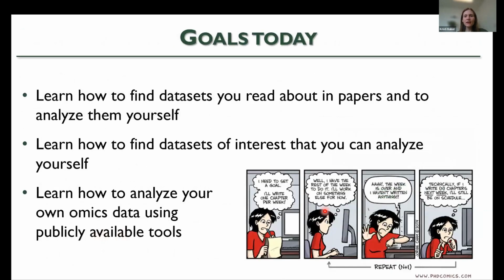So our goals today are a couple. The first is we're going to talk about how we can find data sets that you read about in papers, and then how you can work on analyzing those yourselves. The second thing is going to be learning how to find data sets that are of interest that you can analyze without first having to identify one in a paper. So let's say you research a particular type of cancer, finding a data set that contains relevant information for what you want to use, and then being able to analyze it.